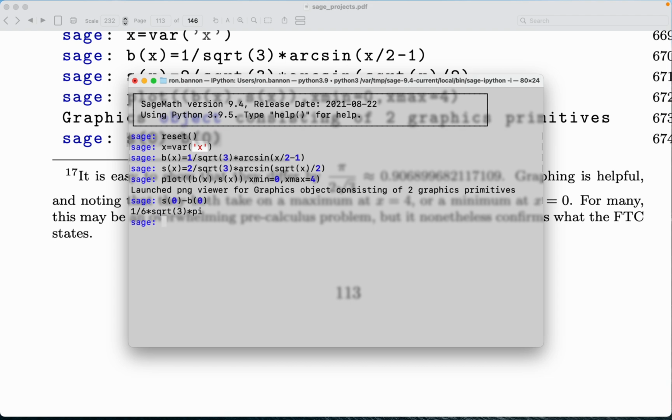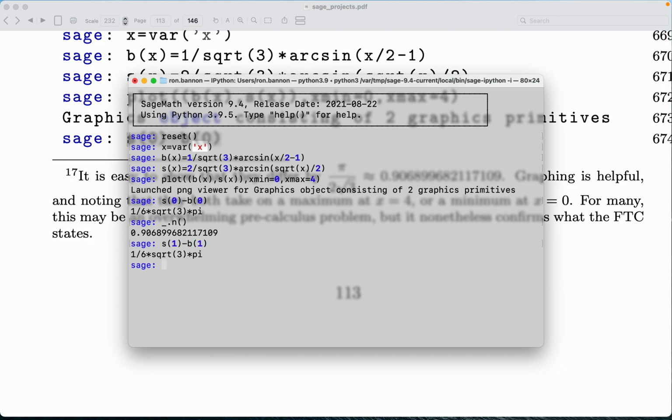And I get 1/6. You know what? I want to approximate that number for you. That N there is an abbreviation for numerical approximation. And it's about 0.9 or almost like 1 unit difference between the two. That's how they differ. By the way, across the board, for example, if you did S1 minus B1, let's see what it gives you there. And it gives you the same result, all right?